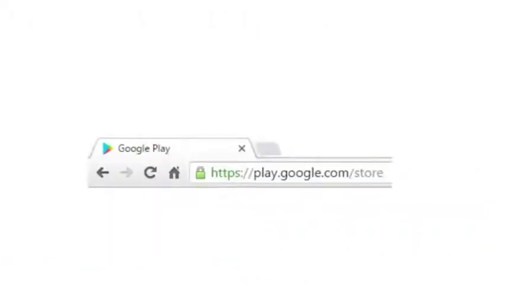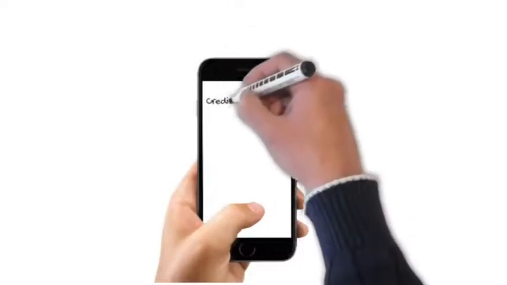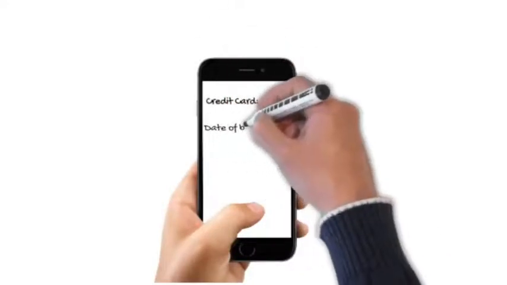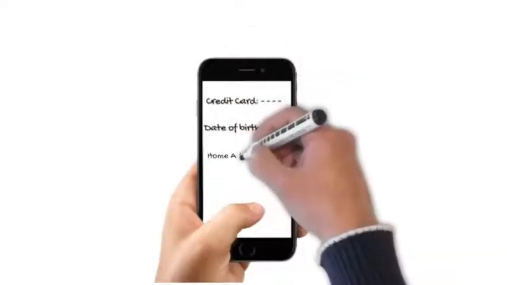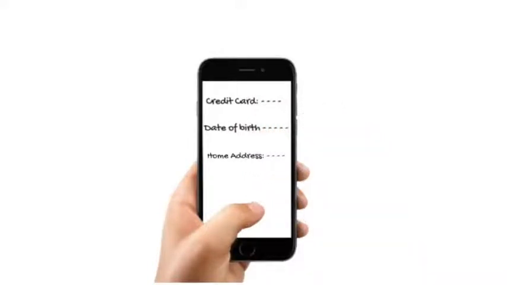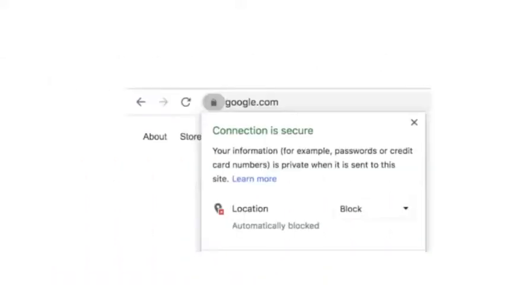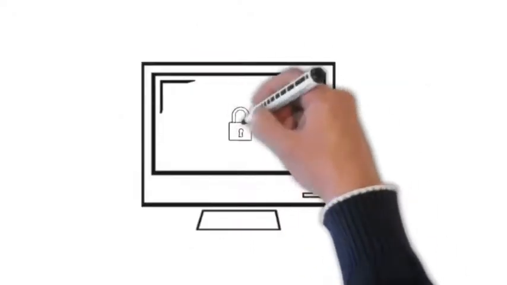Enter the web address and then look here where you've written it. The HTTPS indicator will appear green if the site is using a secure connection. Always check for this when entering sensitive information like your date of birth, your phone number, your home address, or your credit card number. If you cannot see this, click the padlock to the left. A secure connection makes it much harder for someone trying to access your information.